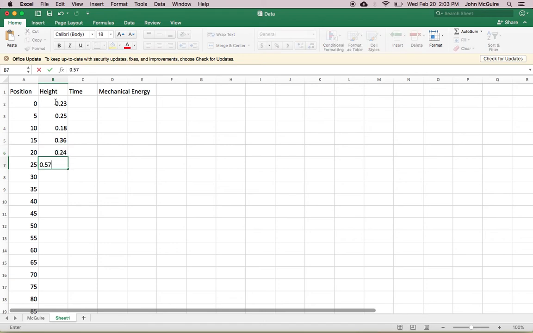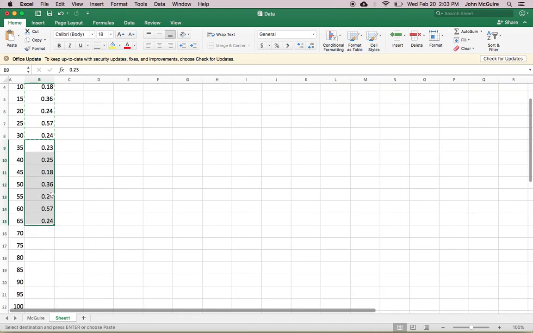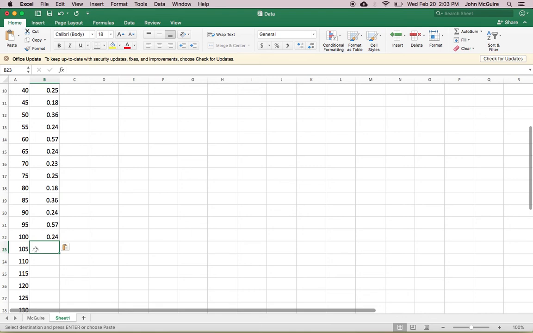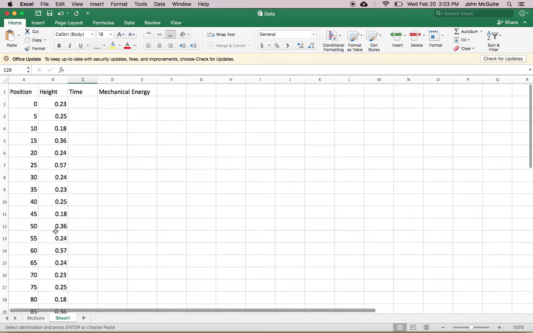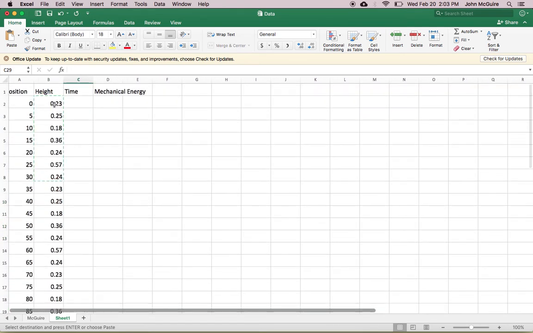0.24, 0.57, 0.424. Let's just, I'm just going to copy and paste. So you should put in your actual numbers, but I'm just putting in random numbers. Either way, they should be 2 decimal places. 0.24, somewhere between 0.01 and 1.0.